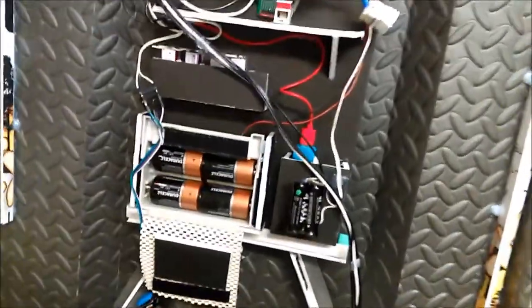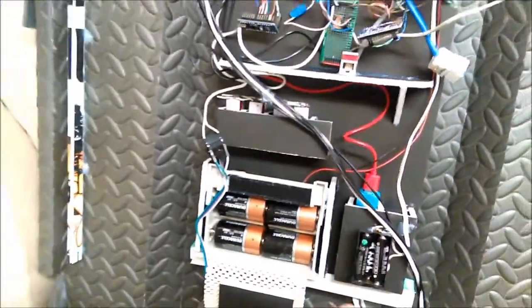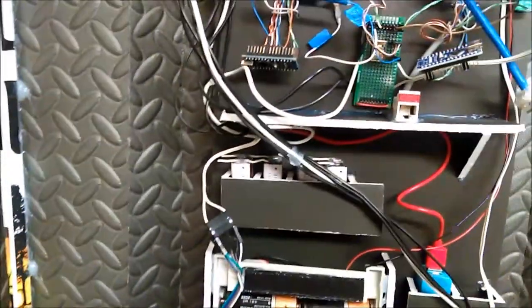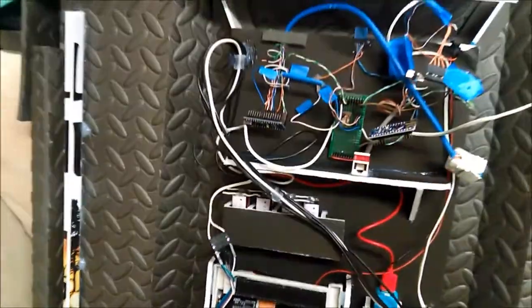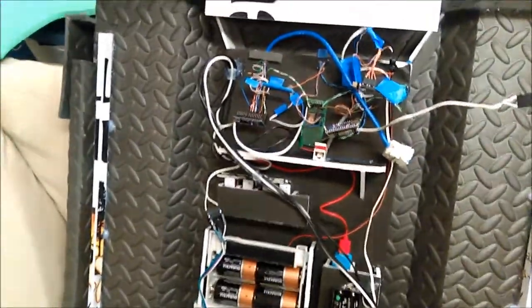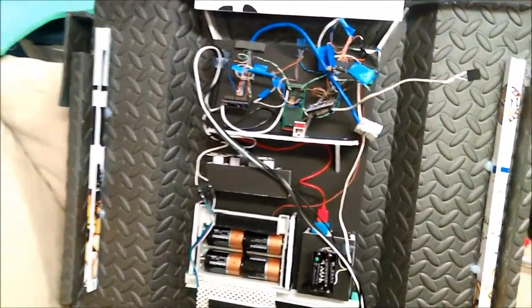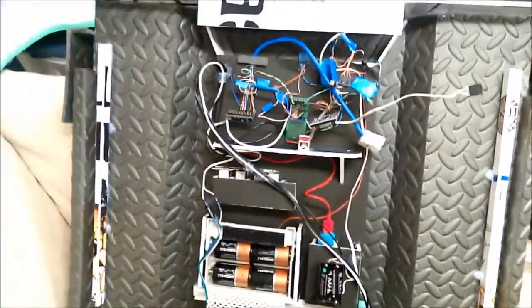Number 4. When it comes to power supplies, phone chargers work really well for a 5-volt power supply for the microcontroller boards. D-cells work all right. The 9 volts do not perform as well as I'd like. Even though I tied several of them together, they just don't last long enough to power all of my 9-volt circuitry. I have a relay that ran the gun, and that's why the gun stopped halfway through the day. So I need to get a bigger power supply, maybe a hobby battery or something for the 9 volts.